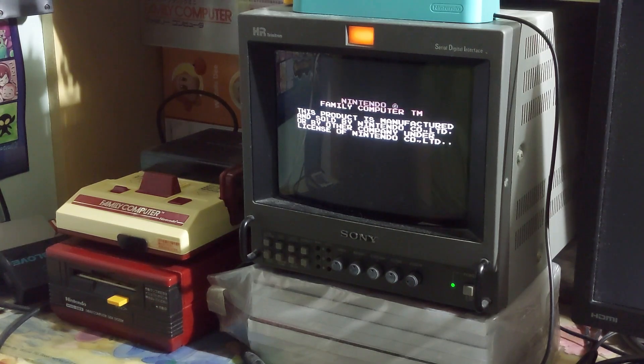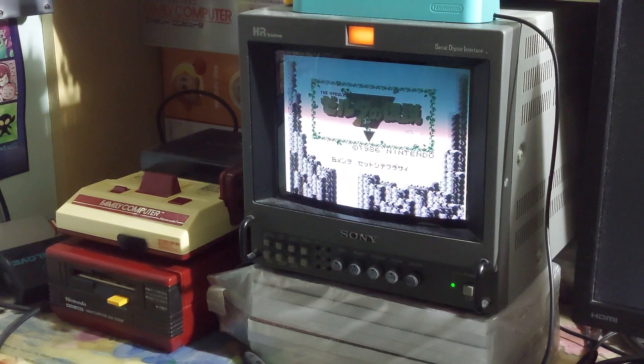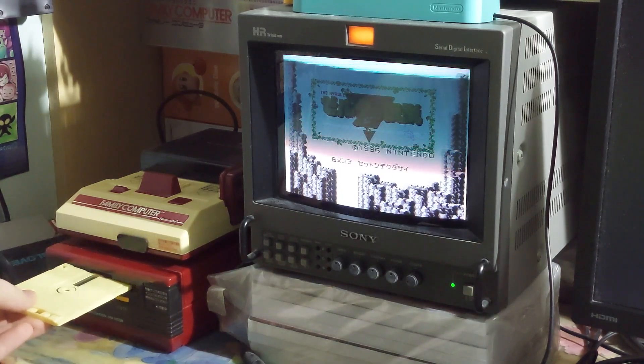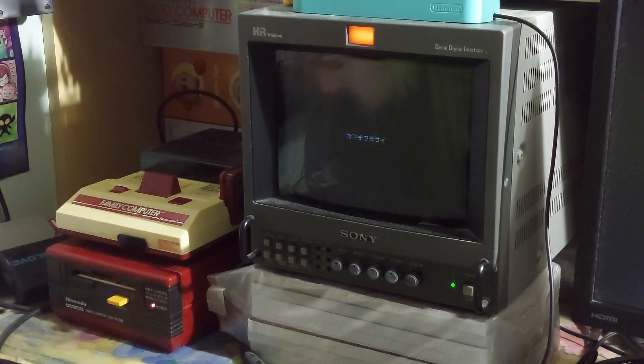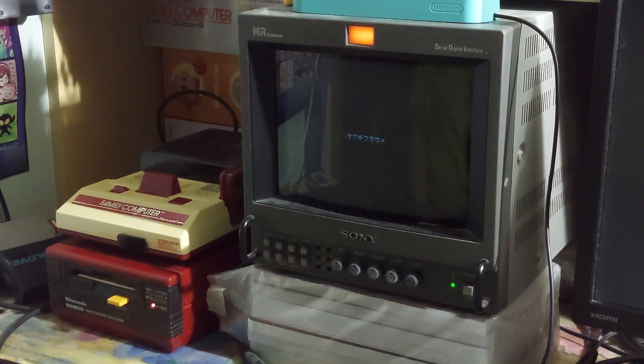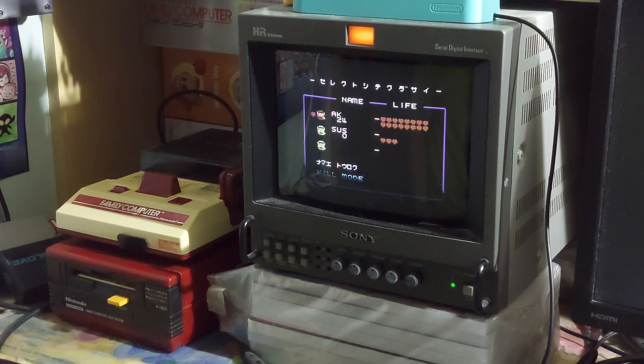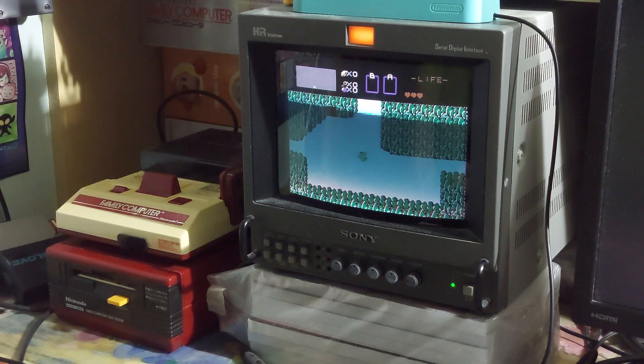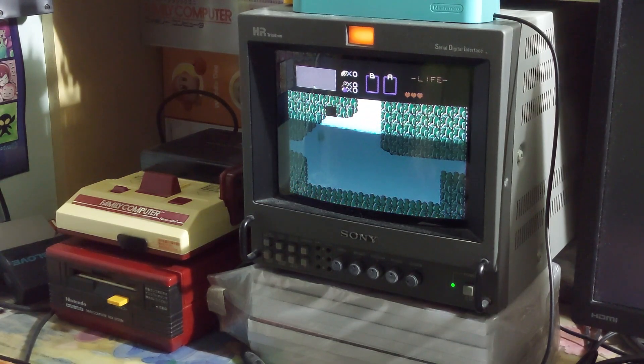There's the screen, and there we go — there's Zelda. Zelda looks perfectly fine. Now we're going to switch to the B side and see what happens. I hear some noise coming from the disk drive — there's like a little ticking noise that wasn't there before. But we're just going to load our 'sus' file that we created. There we go. Still works. So let's go and grab the sword real quick.